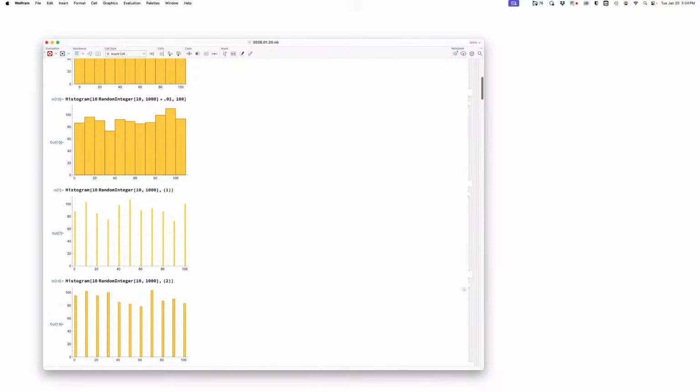It's interesting, actually. Basically the conclusion is integer values get shifted, real values do not. It's a discrete piece of data versus a continuous piece of data. If you do 10.0 times random integer, it will look exactly the same.